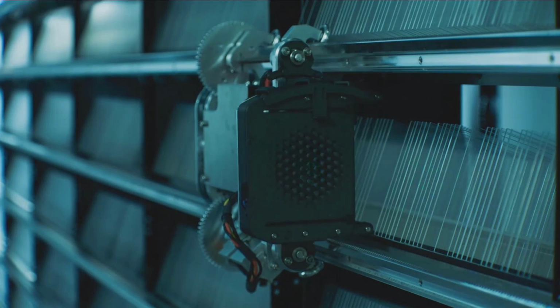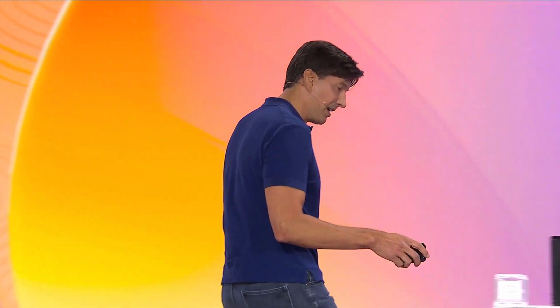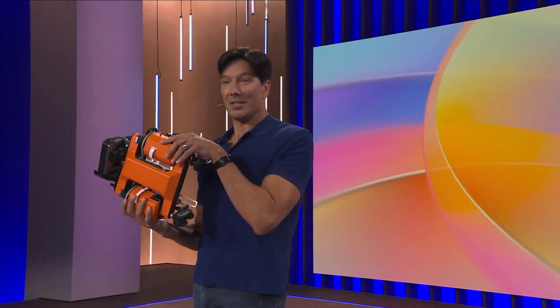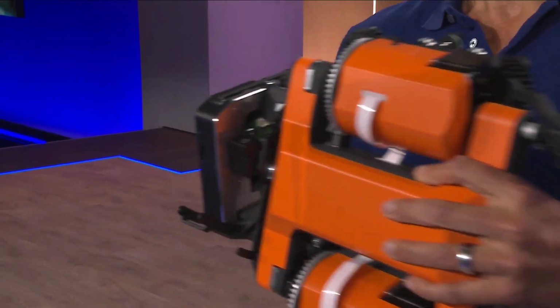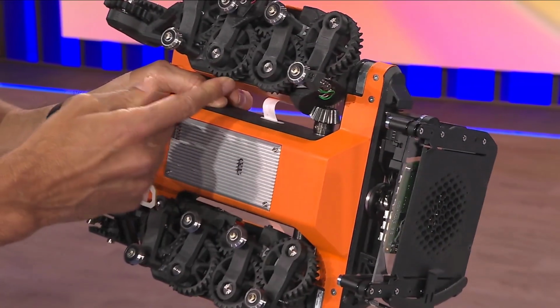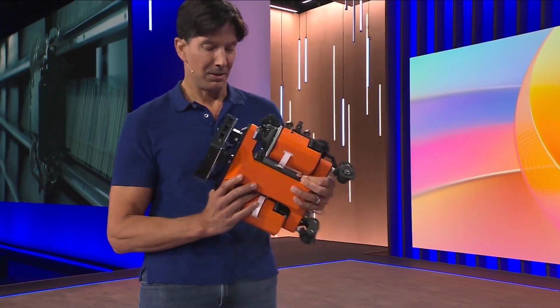So this is just to give you an idea of where we are on our path to production. Many, many steps. This has been going on for years, this project. We're getting closer and closer to making glass a reality, and I happen to have, just because I thought it would be cool to show you, one of these robots. So here it is. And you can see the robot that we were seeing is sliding this way. You can see the actuator here, and a little piece of glass here, and the gears on the back, and the fact that it can rotate. And I wonder how much I could get on eBay for this.